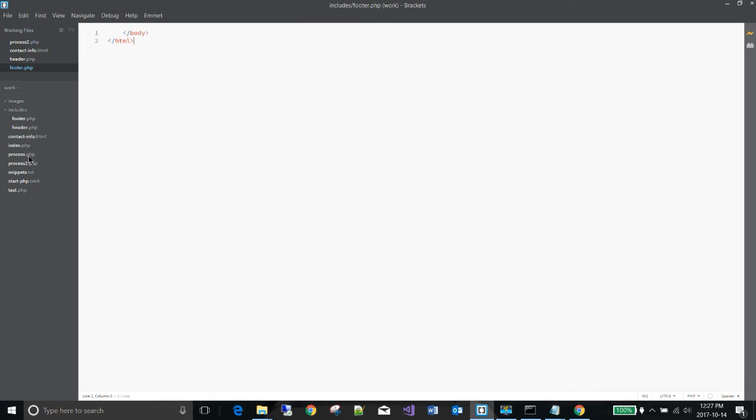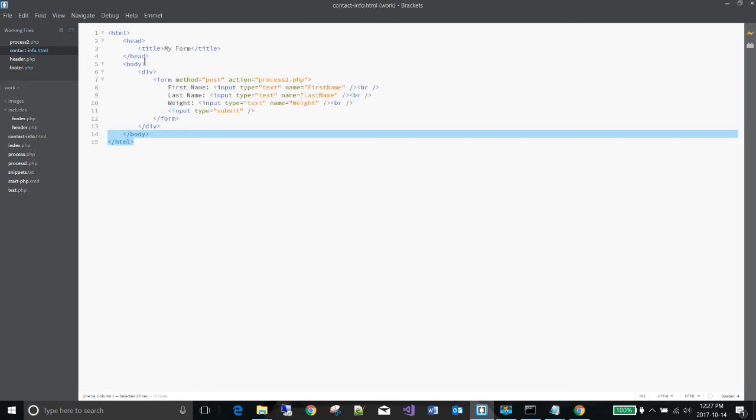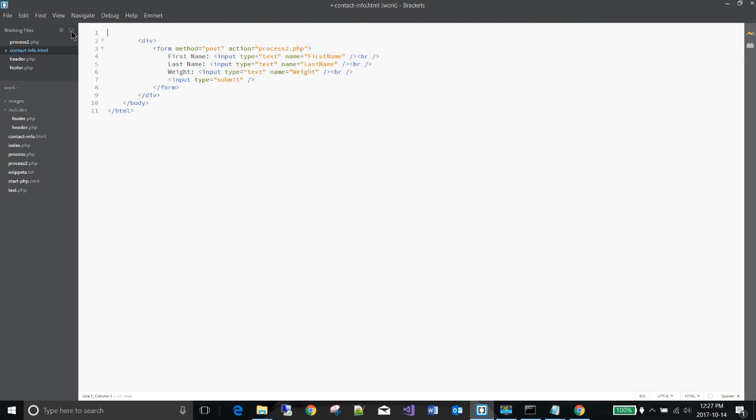Go back into my main page. Now I want to include those pages. So I have to use the include command. So it has to be a PHP command. So let's say I'll say here include header.php.